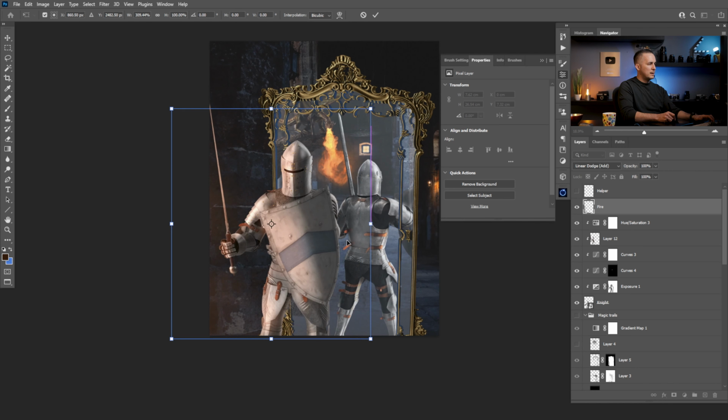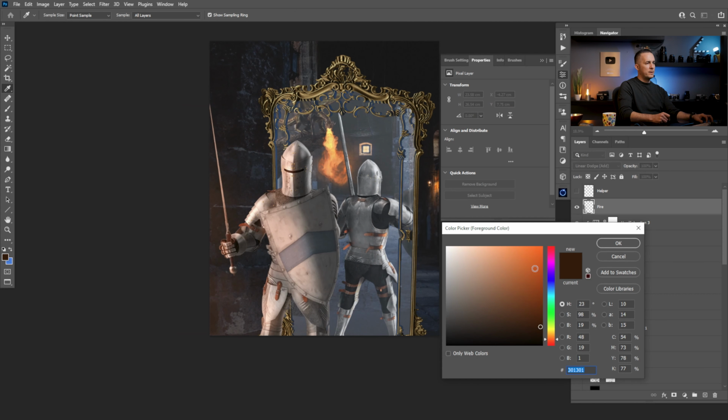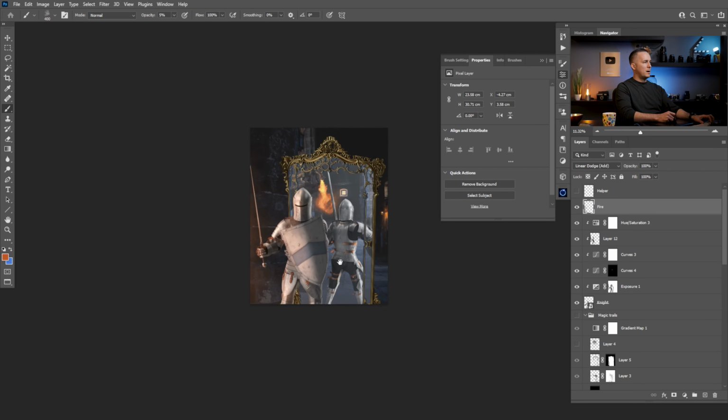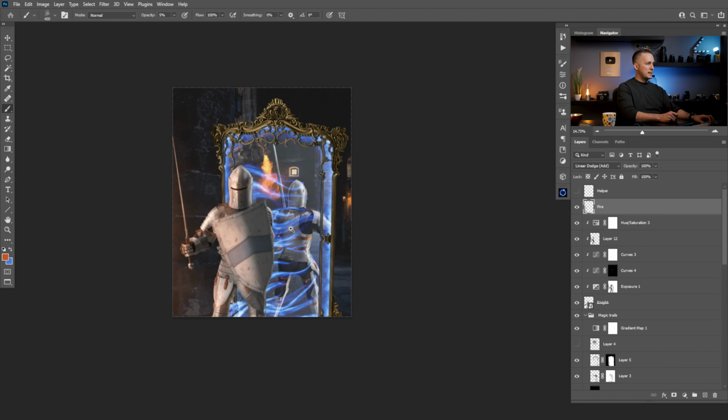Just a little bit of a hint that there is some kind of fire. I can even make this part a little bit brighter, like 10% or even 5% opacity, and just a little bit there. Okay, so that's cool. Let's bring back these magic trails, and this looks pretty nice.